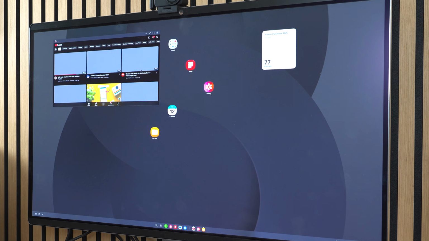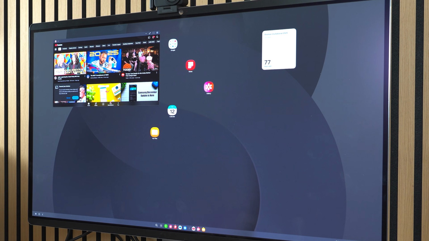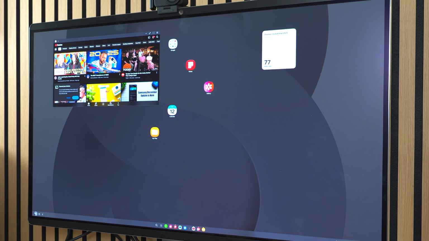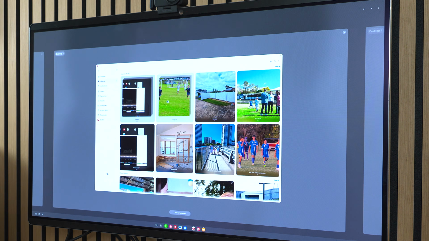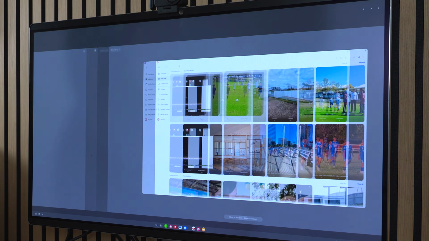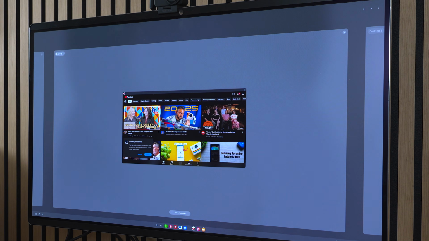So there's just a multitude of different things you can have open in different environments to sort of create different workflows. So if you wanted to work in one and then have entertainment in another, you can set that up. It's basically mirroring what desktop computers and the Windows platform, and even I think macOS now, have all been able to do for a long time, where you can actually have that multiple desktop environment set up, and then you can sort of switch between the ones you need at a whim.